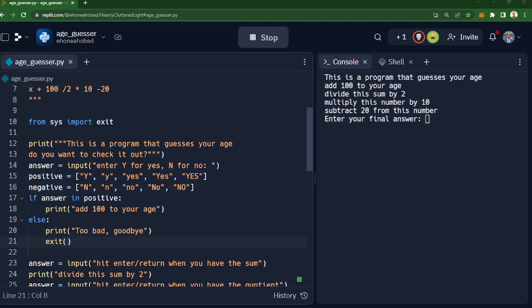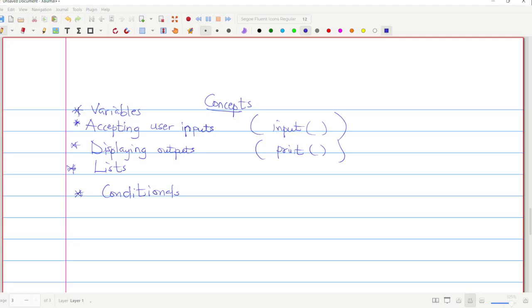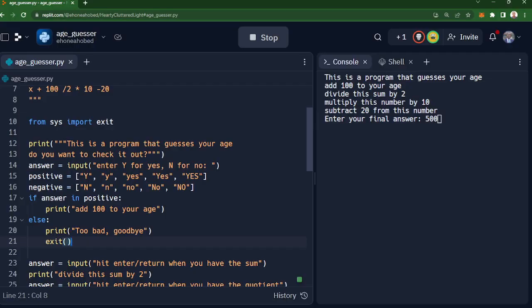So another concept was introduced for the exit, and that was working with modules or packages. There are some functionalities that are external to the program you are writing, and as and when you need to use them, you call for them. Here we're looking for a way to exit our program when the person chooses not to continue, and one way we know of is to use a module called sys.